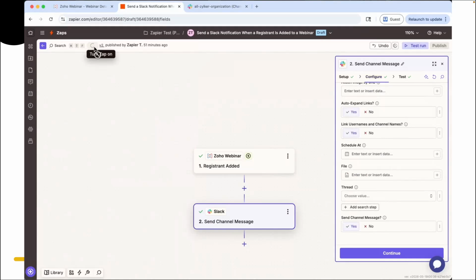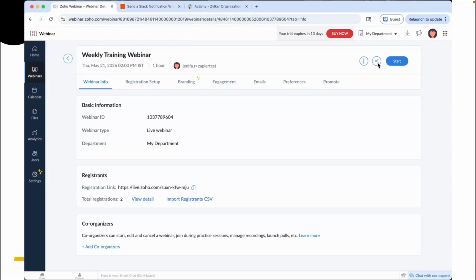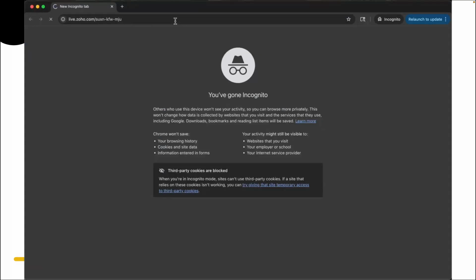So just turn on the Zap once created, and we will try to register and check out the instant alert.